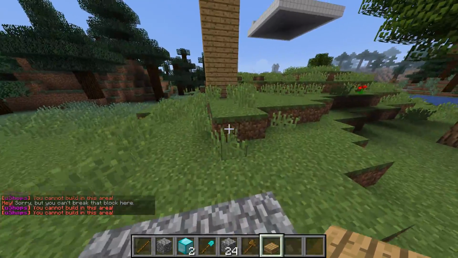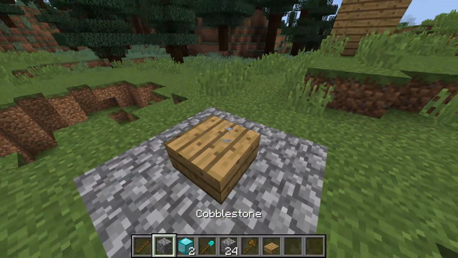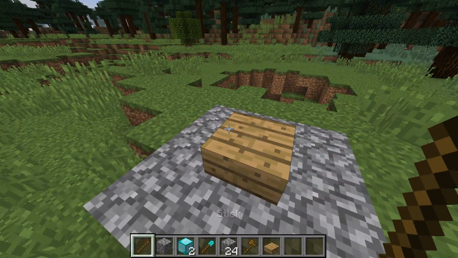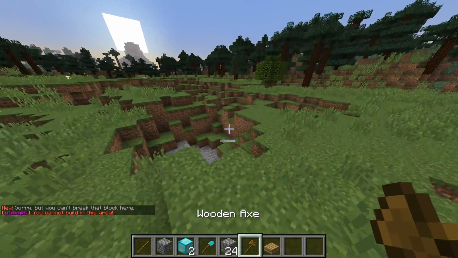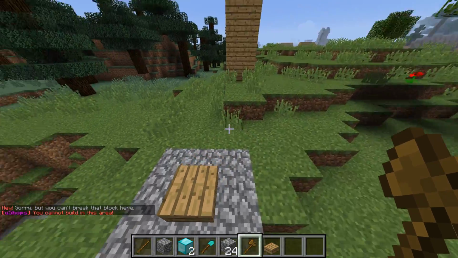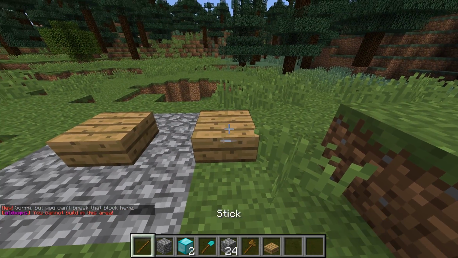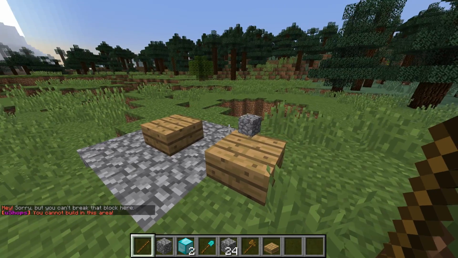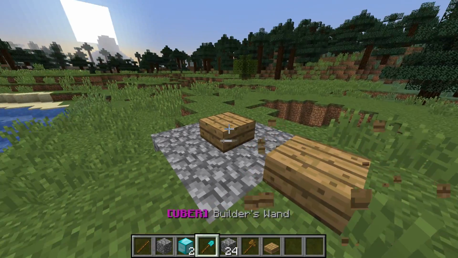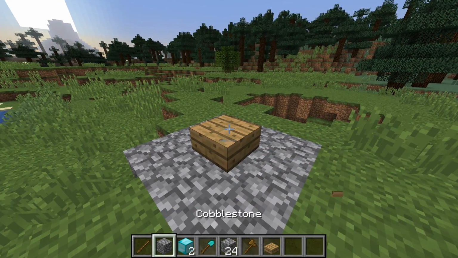This makes it so you are safe to use slabs in your server spawns. You don't have to worry about people making shops off of the top of your buildings or anything crazy like that. And then, of course, if I go just outside the region, then I can make shops again. See? But not when I am inside.